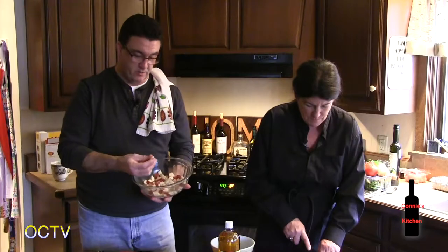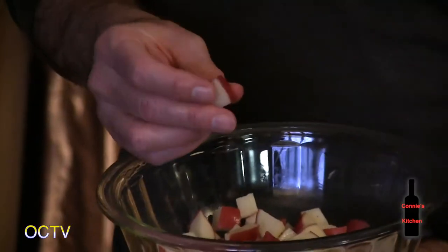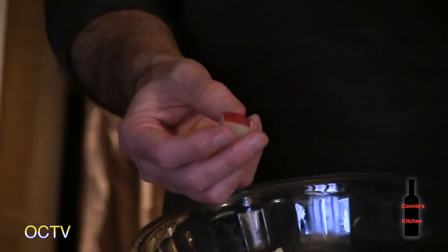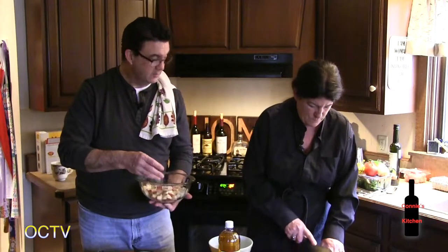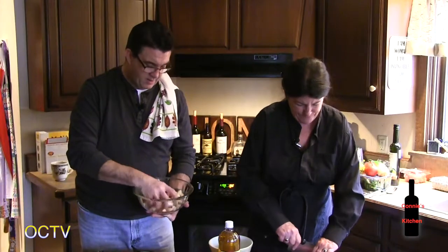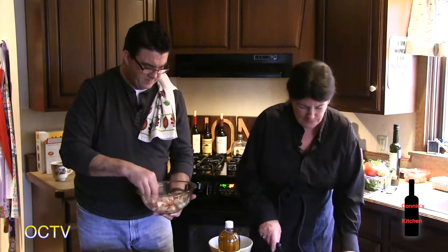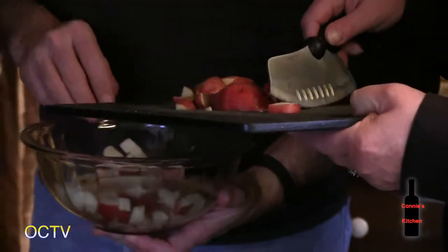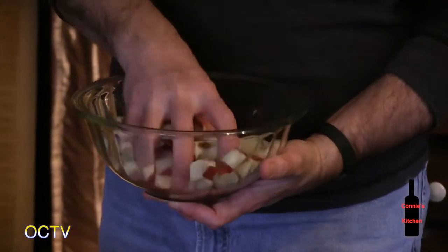Now, in the saving time category, we are making meatloaf muffins. The smaller size will help it to cook faster in the oven. We cut up the potatoes. We did not peel them. The skin is good. That's where most of the nutrients for a potato are. And it makes a little color for the potato salad as well. I was going to get the Yukon Gold, but these look so pretty. I like the red skins. They're very good. And I thought, you know, with a meat dish. The smaller the potato, the faster it cooks, and the less you have to cut it.